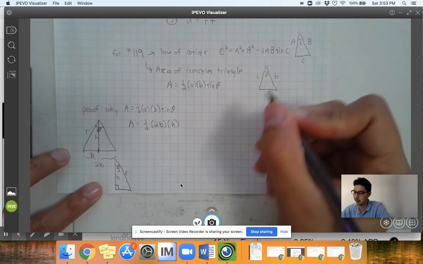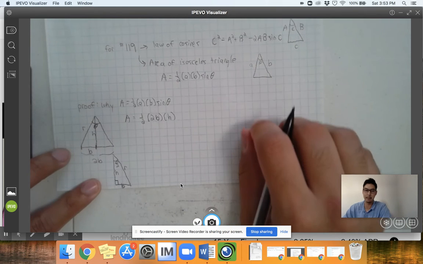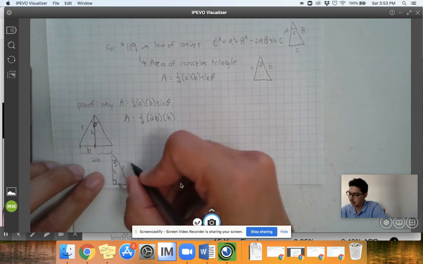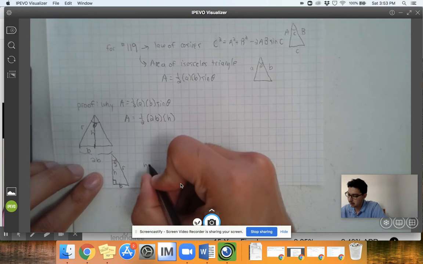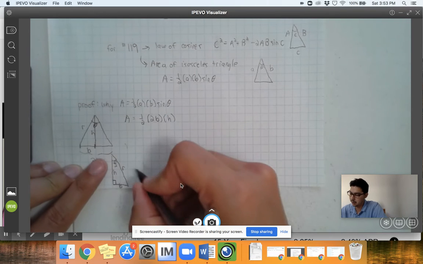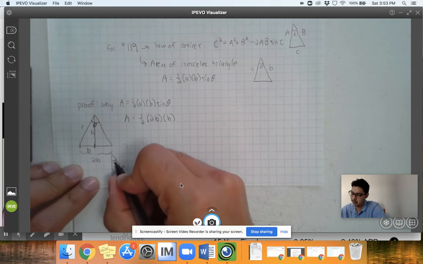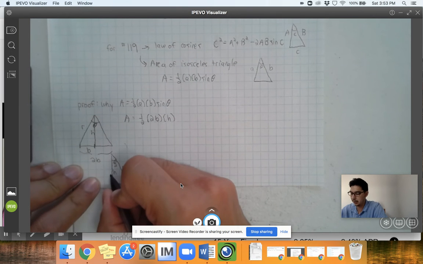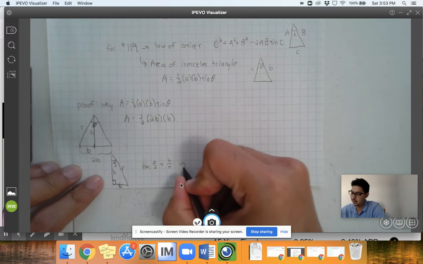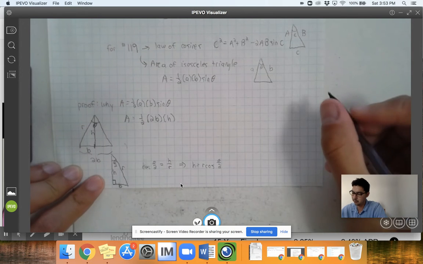And this is a radius r. And then the bottom here is base b. Now, since this is a 90-degree triangle, we can actually say that h, sorry, let's not go straight there. Let's do that. The cosine of theta over 2 is going to equal adjacent, which is h, over hypotenuse r. So that's going to equal h over r, which implies that h is equal to r cosine theta over 2.